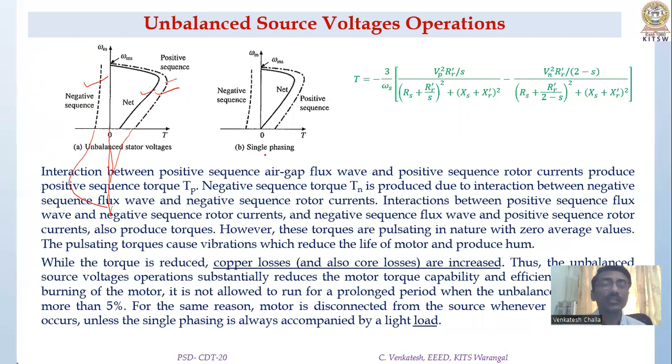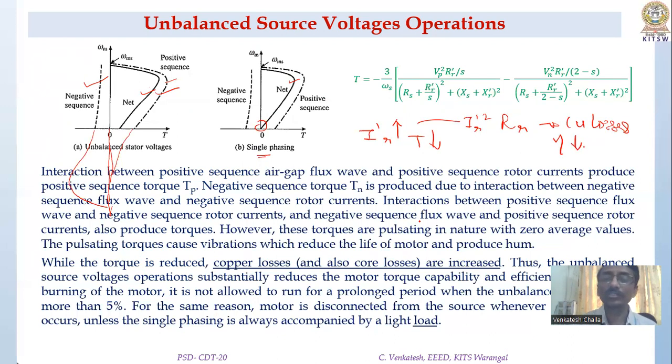Similarly, if you see here under single phasing condition, the net torque is given by this one. So the same thing. There is a possibility of becoming zero here. So the observation we are making is that the net torque has decreased, but the current will be increasing. So the net torque has decreased, but the net current has increased. With this, what happens? I square R losses will increase. So therefore, what does it mean? Copper losses increase, and hence efficiency decreases.